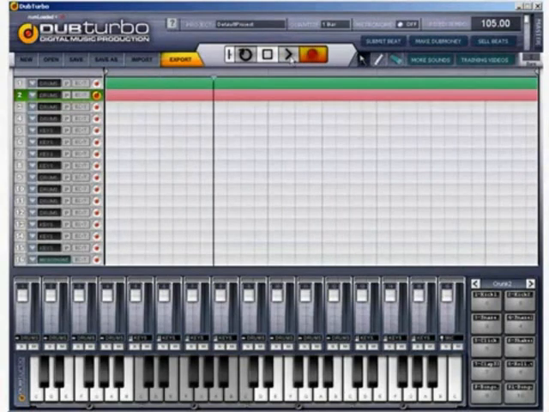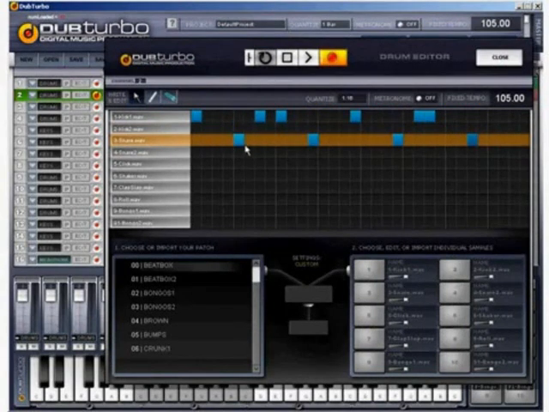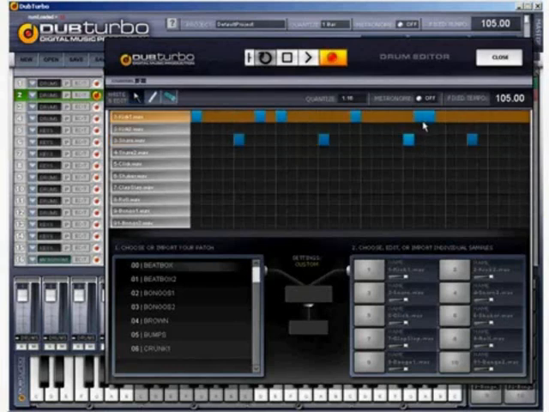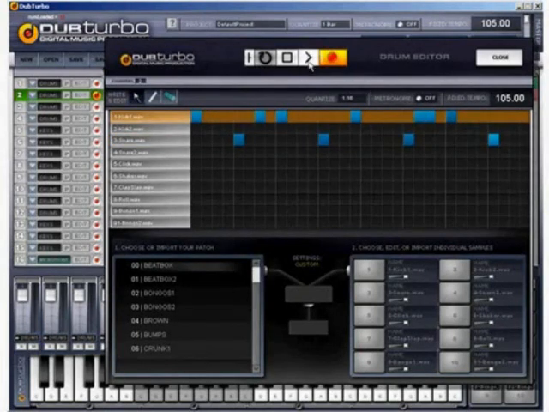1, 2, 3, 4, 5, 6, 7, and now we can click on the bars, click edit, and see what we just laid. There's what we just laid live using the keyboard. If anything's out of whack, again, simply snap them into place if you know they're off. And now we have 2 layers of drums going over each other, which is really nice in DubTurbo.